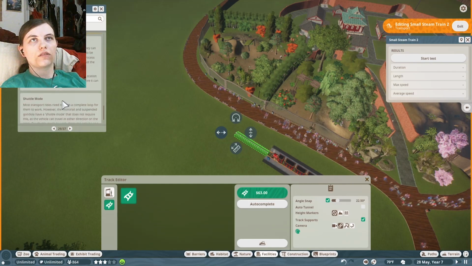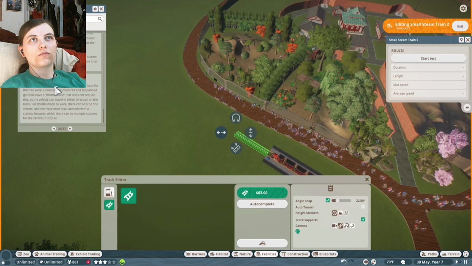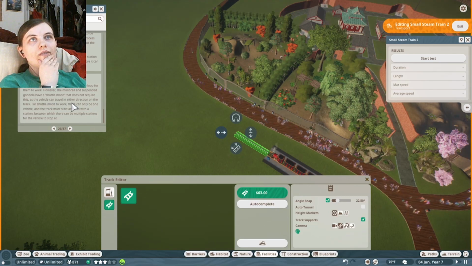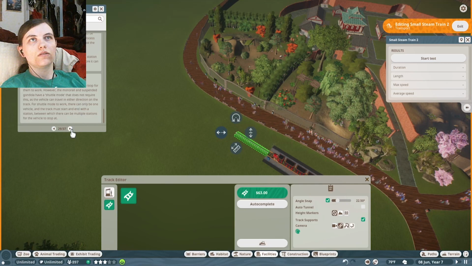People in the train have to leave before it'll continue. Many people are having offspring. Most transport rides need to form a complete loop for them to work. However, the monorail and suspended gondola have a shuttle mode. Okay, so this does need to go in a circle. The vehicle car can travel in either direction on the track. For the shuttle mode to work, there can only be one vehicle, and the track must start and end with a station. Between, there can be multiple stations for the vehicle to stop at. Okay.